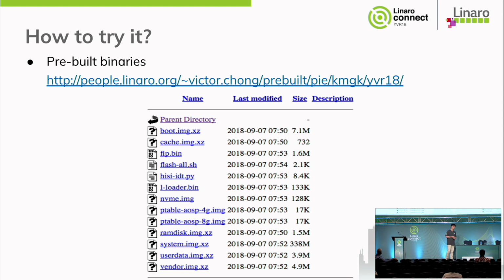And then if you don't like building, we have pre-built binaries as well, so you can just go ahead and download this, flash it to your board, and just run it, test it, see how it works. And then if you are just working on the Keymaster Gatekeeper application alone, this might be easier because you don't have to build the full AOSP build. You can just build your executable, build your trusted applications, and just adb push them to replace whatever is in here. That makes things a lot easier and saves you a lot of time.